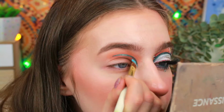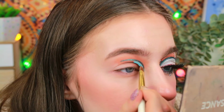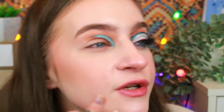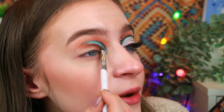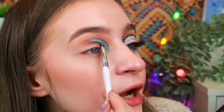I'm just going to take it a slight bit on the back of my hand. And I'm just going to kind of cut the crease, but only the front half and only up to this teal line. And then I just didn't think that color was opaque enough, so I took Soft Spot, which is this blue matte, on a very, very precise pencil brush and just tapped it on top. My aim for this was to make the blue a bit bluer, but honestly, I really don't think it does much.